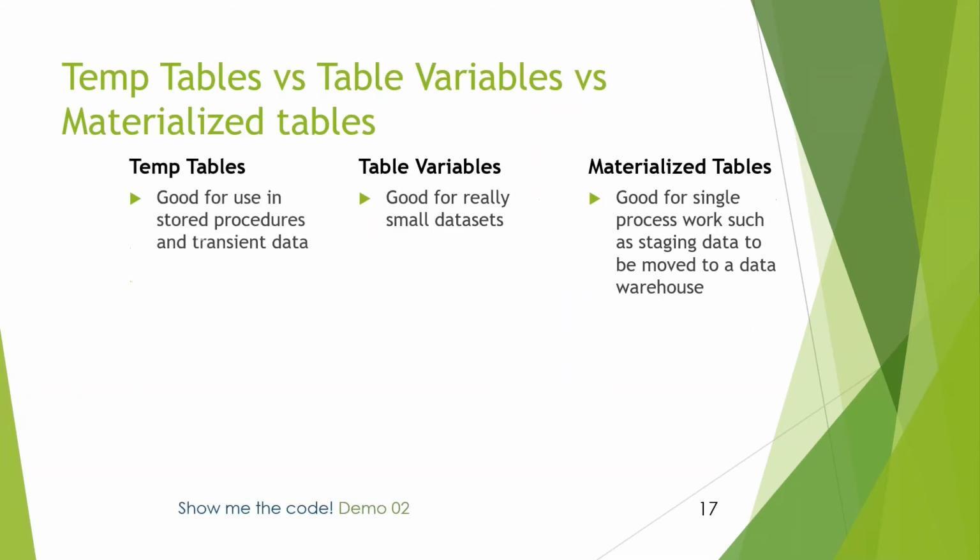So let's take a look at some things that they're good for. Temp tables are good for when you need transient data. Maybe you need to break up your stored procedure. You can't use them in views, so that you can break it up and work with less data. Maybe you have 15 tables that you need to work with at one time. For table variables, I'd put very small amounts of data. I usually do 10 rows or less because, again, it's going to assume there's only one row in that table variable.